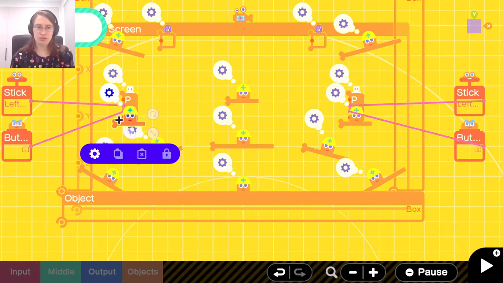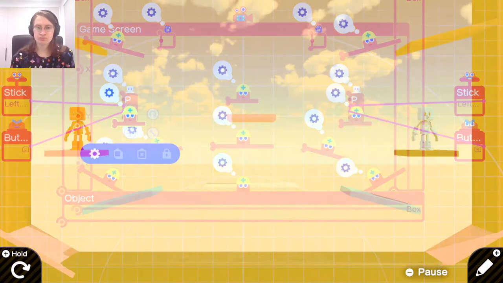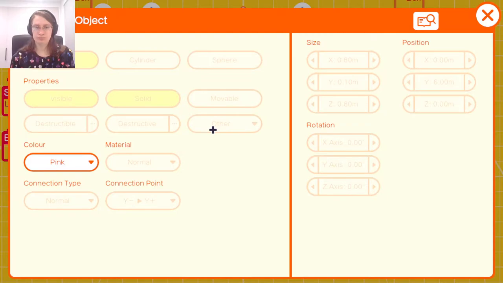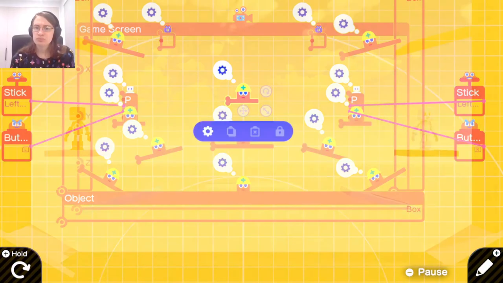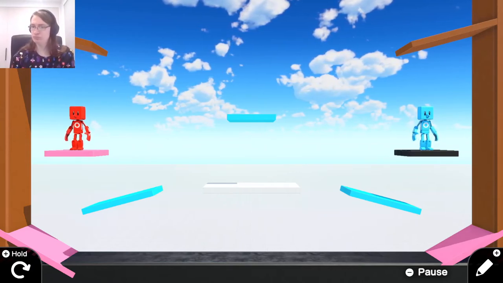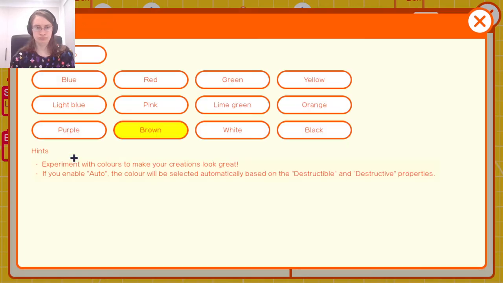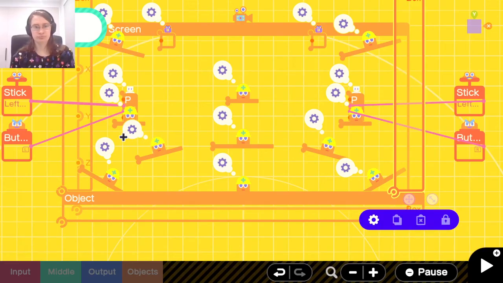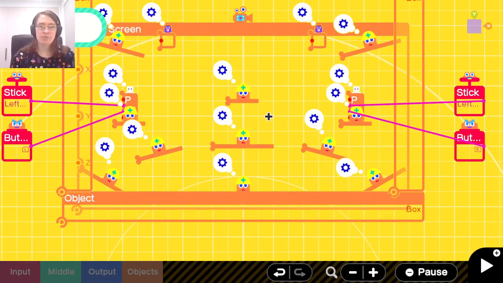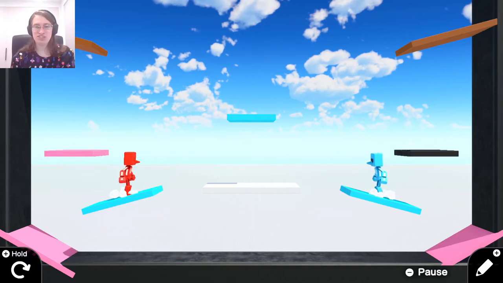I actually like this one to be pink. I have to play out this thing. Yeah, and then blue in the middle. Yeah, that looks better. Okay. Very odd that the colors are so restricted, like you can't just use a color picker and pick whatever you want. It's very, very limited. Oops. That's right, they destroy each other.